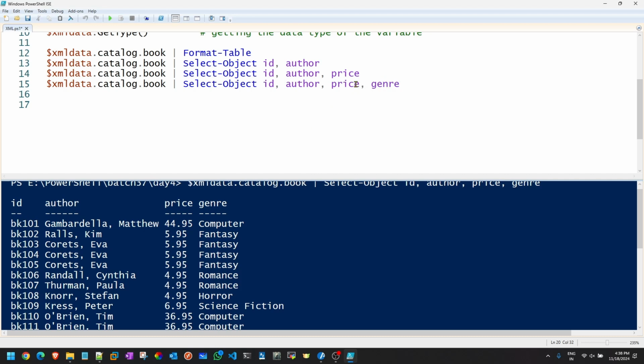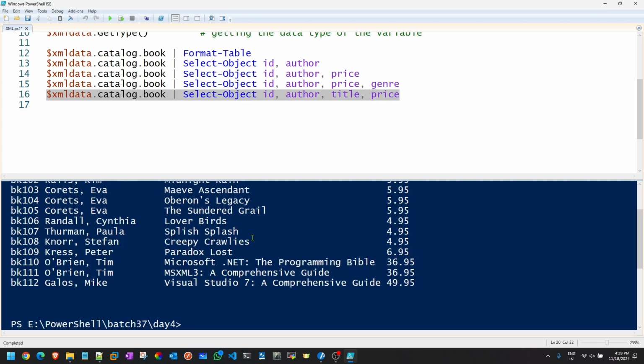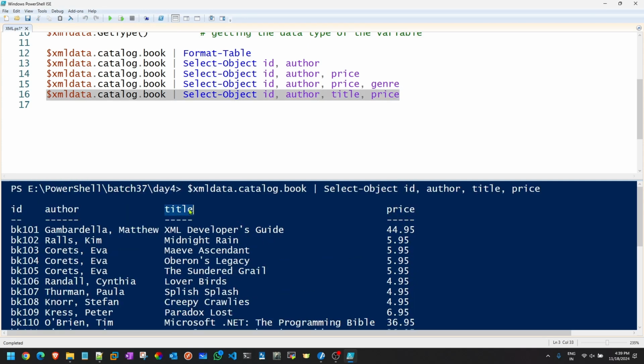Okay, here I don't have the title. I'll just add a title also. So you can see these are the book titles.